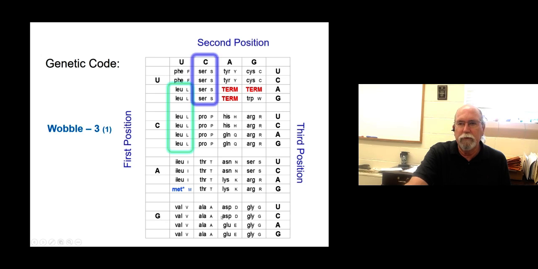Now, anything you put in the third position, once you get to GU, it doesn't matter what the third position is, it's going to be valine, right? That's called wobble, third position wobble. But as you can see, there's also some first position wobbles, all right? UUA and CUA both produce leucine, which means the first position can change, but that's much more rare. Third position, very common, called wobble. Second position, almost never going to change. Well, it will change, but it will always produce an amino acid difference if it does change. First position can change a few times, okay?